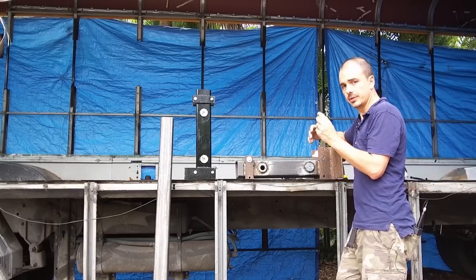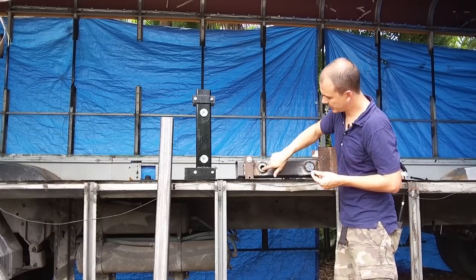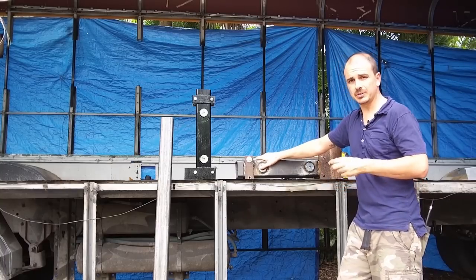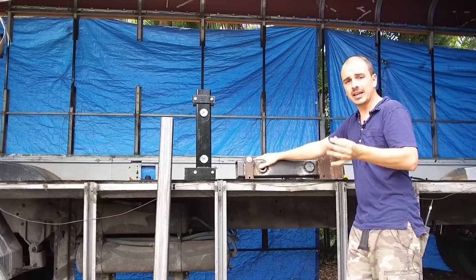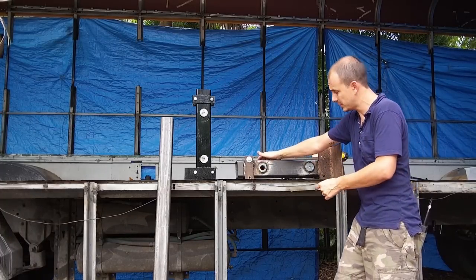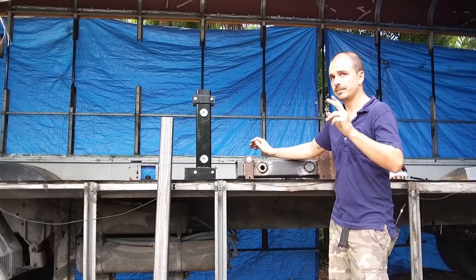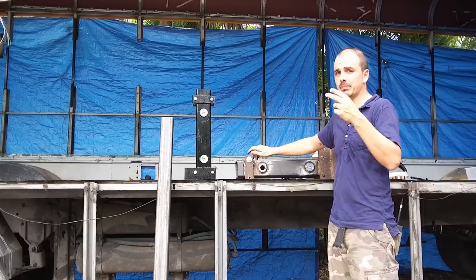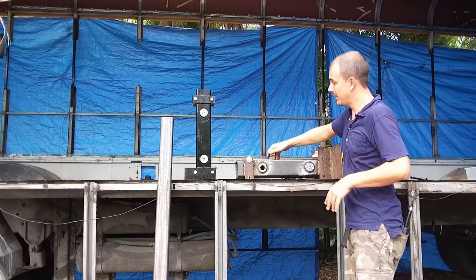These bearings are an inch big. This goes in this hole here, an inch hole that I drilled out. And let me tell you, the part of this whole thing that gave me the hardest time, and I was cursing up a storm through the whole process, was drilling out these holes. I went through two drill bits that are an inch thick, and they're like 40 or 50 bucks. I broke both of them. I broke the second one on the last hole. And man, it just beat me up.